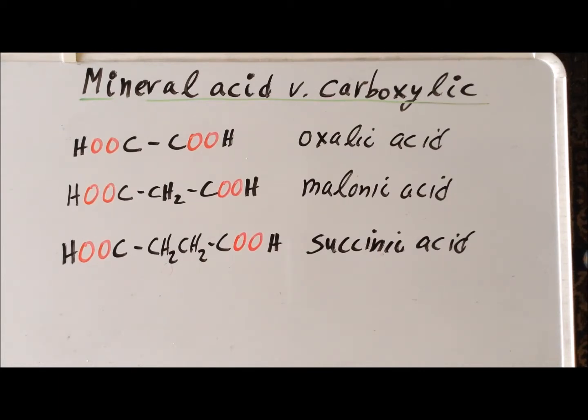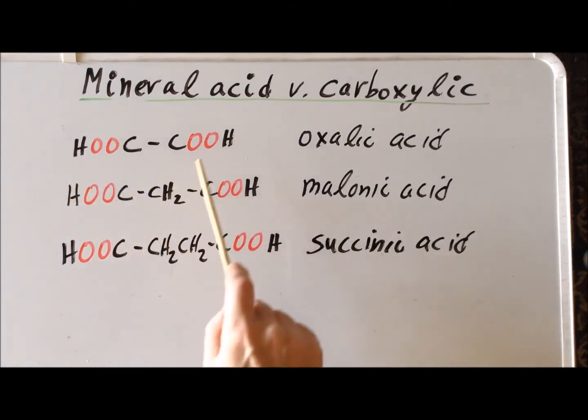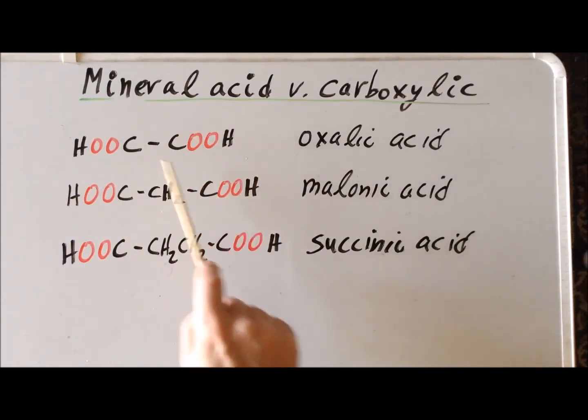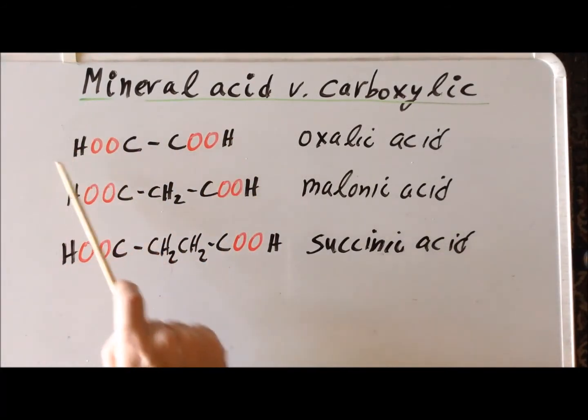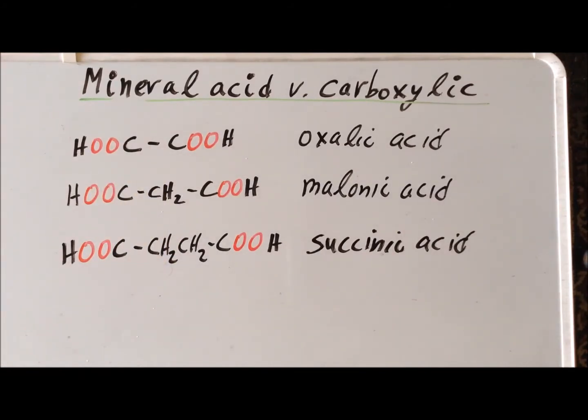We do know that the carboxylate is an electron withdrawing group. So we predict that the presence of an electron withdrawing group should have the effect of strengthening the acidity of the other carboxylic acid. And that's true. Oxalic acid is a much stronger weak acid than most carboxylic acids because of the presence of the electron withdrawing group of the carboxylate.